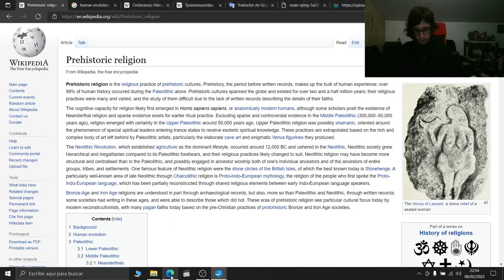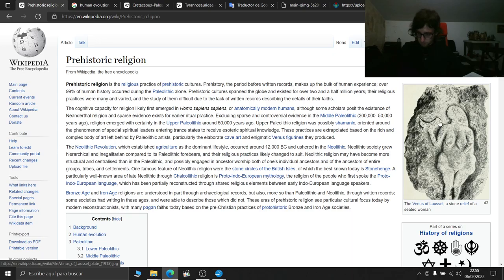What do these sculptures represent? It is not known for certain, obviously, because we are talking about prehistoric times, so this means that nothing is written, so we don't know what they represent exactly. But studying mythology, you realize that the first civilizations, like Egyptian, like Mesopotamia, had polytheistic religions, with many gods. So most likely the religion of the prehistoric peoples is polytheistic.